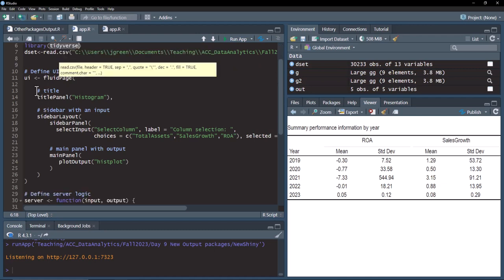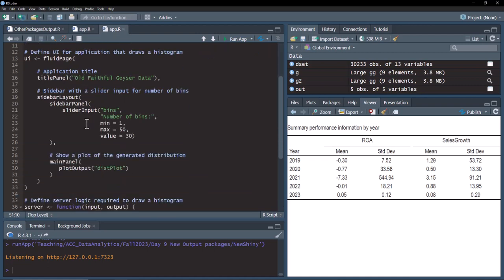Now let's walk through and see what I changed here on the user interface. So I changed the title. Now I'm just going to call it histogram. Before it said slider input. So the sidebar layout and the sidebar panel is just about the layout of the Shiny app. It could have a different layout. It doesn't have to have the sidebar, but we're not going to go through all of the options that are possible here. This seems pretty common. And then the main panel is where the output is. All of this is just on the structure of the fluid page. The part that really matters here is this slider input and what's going into it.